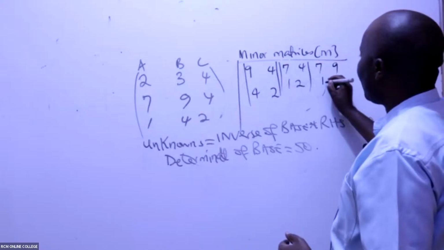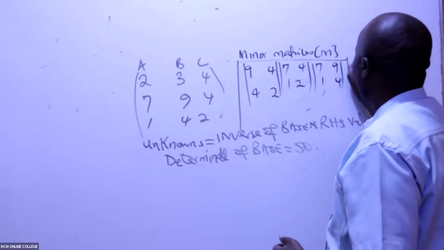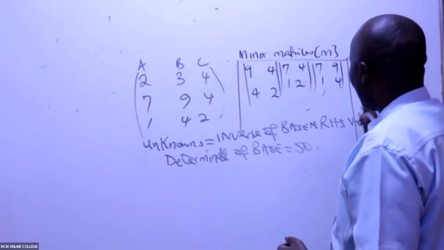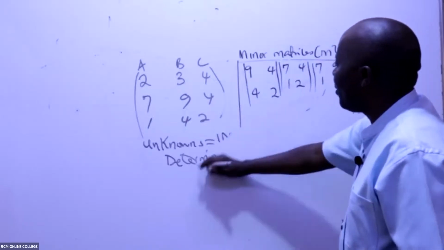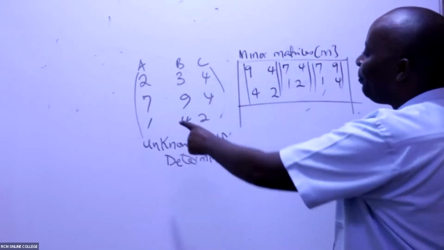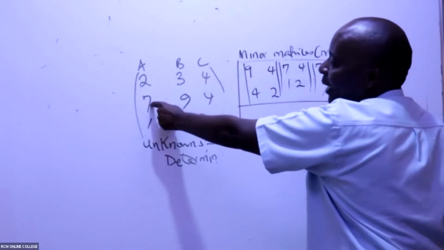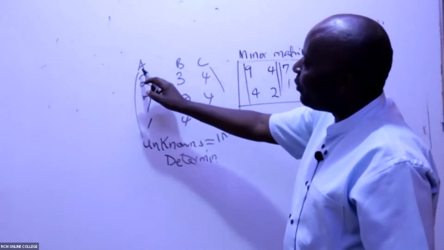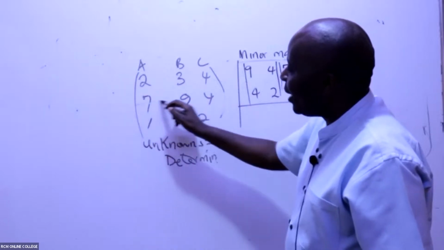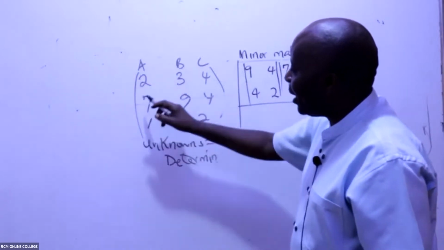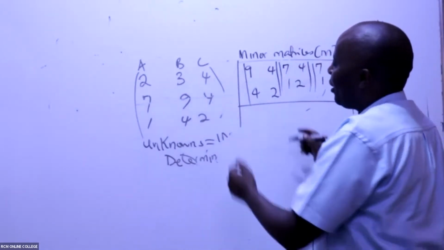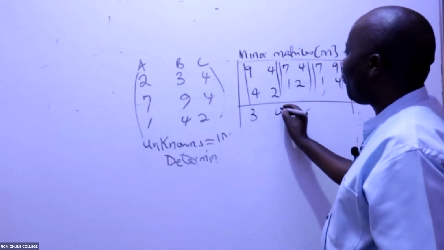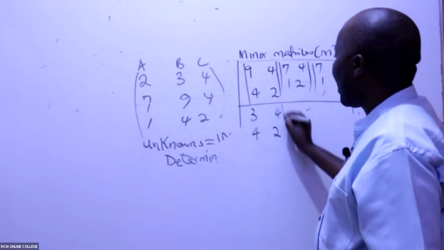Then we have in this case here 14 like that. Great. So you go to the second row. So the second row, what do we have here, ladies and gentlemen? I can see these numbers here. So now I want the minor for this. To get the minor for this, it's very easy. You hide this and you hide this. So if you hide this and this, we are left with this 3, 4. So you're left with 3, 4, and then we have 4, 2, like that.